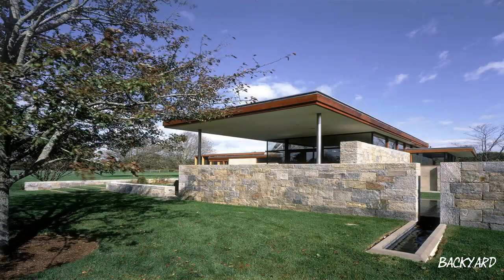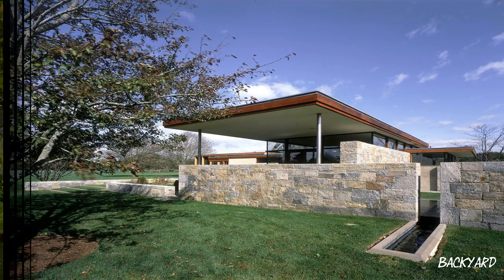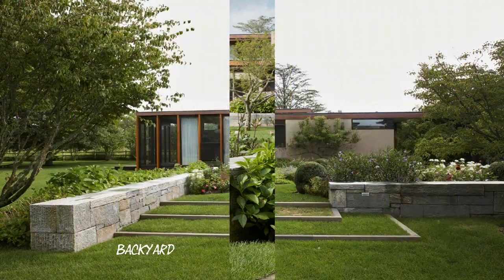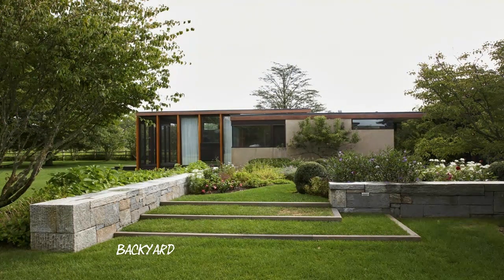The second house is entered at its narrowest point, through a glazed hall overlooking a raised garden court. A series of floating roofs connects the entry to the interior and exterior public spaces, all nestled against the stone walls. The private wing is defined in contrast, as a taut box of oak glulam portal frames wrapped in a continuous skin of louvers.